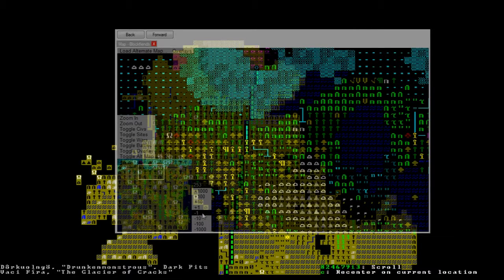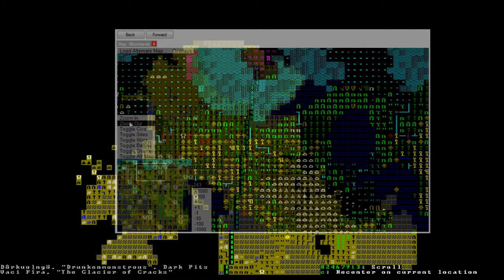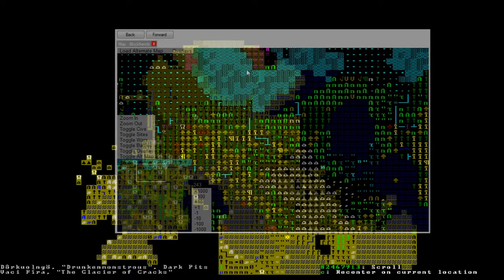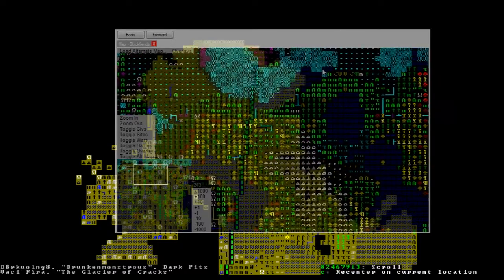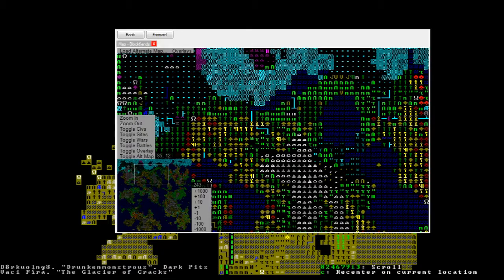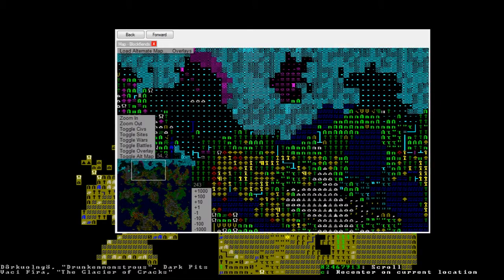I was hoping to zoom in. There we go. Zoom out. Is that a little better? Sorry, I'm getting distracted by trying to make it line up. Whatever. Alright, so that is where we're at approximately. Okay. Quit that filter. So that is the glacier we're looking at.